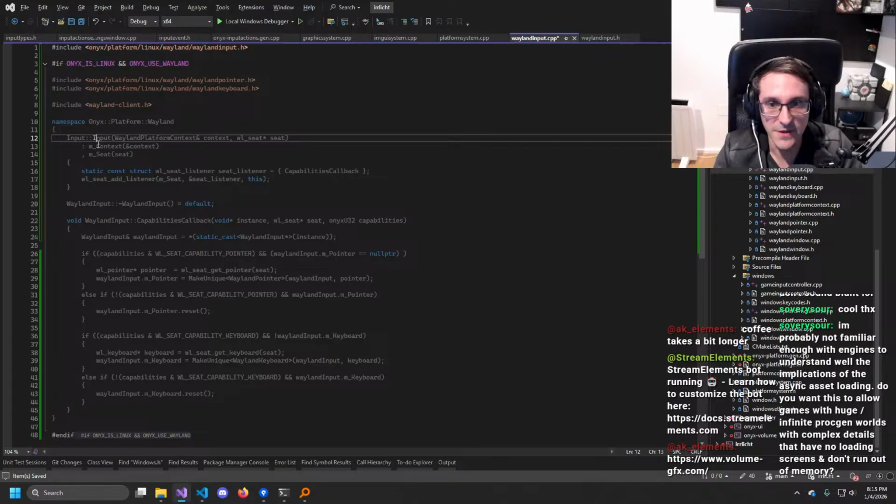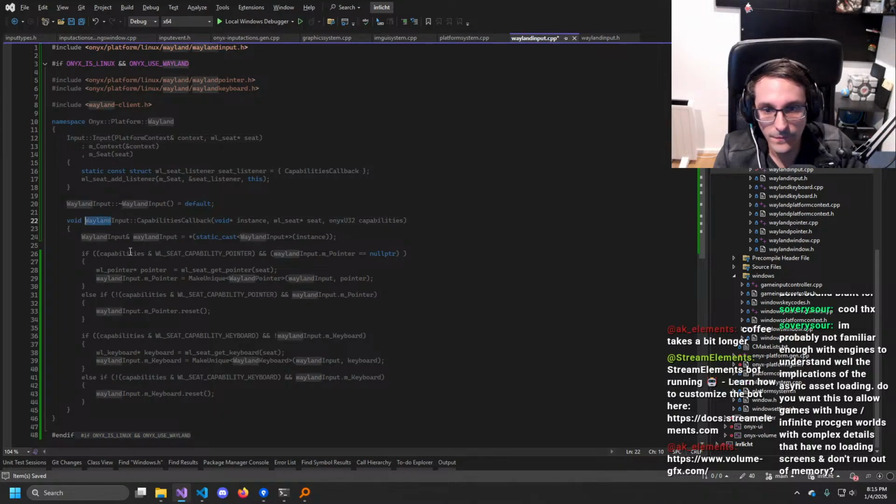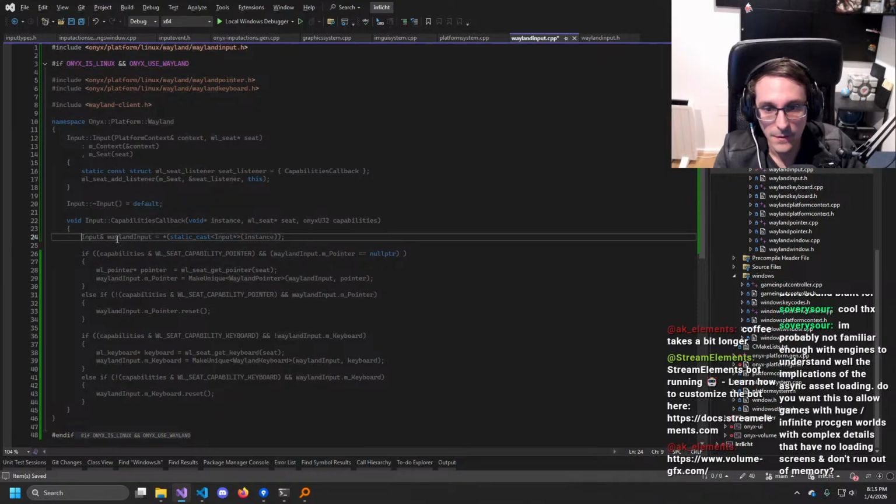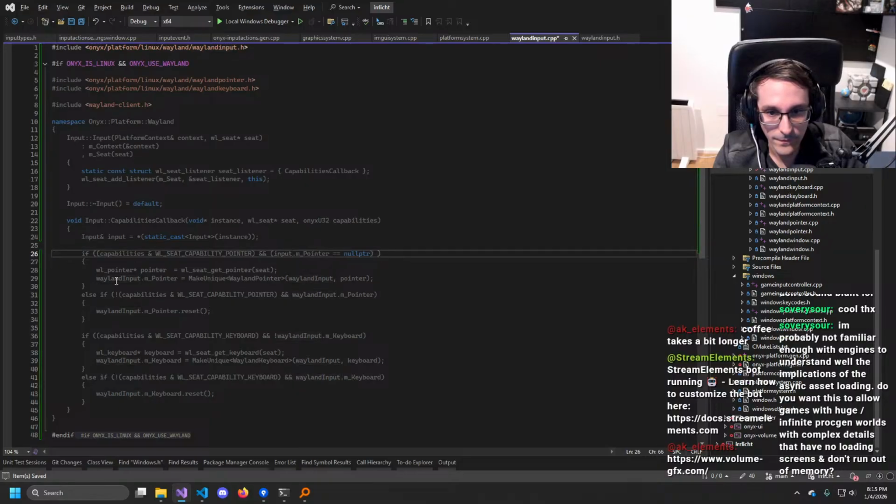Yeah, it's a little bit risky changing that without compiling, but I guess we will do it later. Probably will forget something. And then that would be input. That would be pointer, input, input.